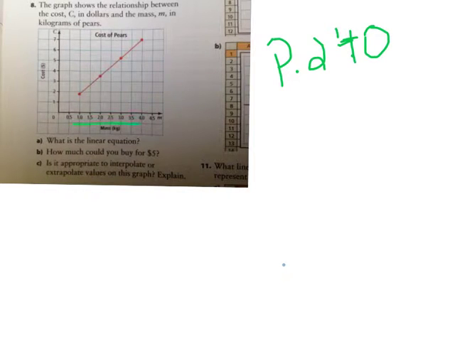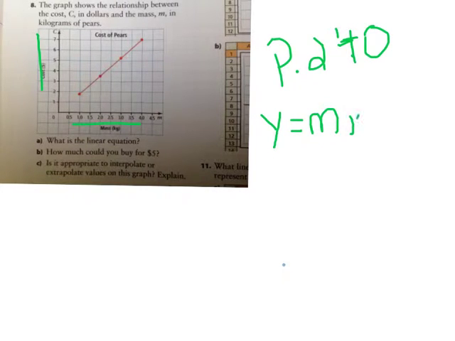Okay, so mass is our x, cost is our y-axis. What is the linear equation? Well, I look at this graph and right away I'm looking for slope. I don't see that the slope works out nice. If this goes down, it goes down 2, and then there's some fractions that could get in the way. So another way to solve this is using our general equation of our line.